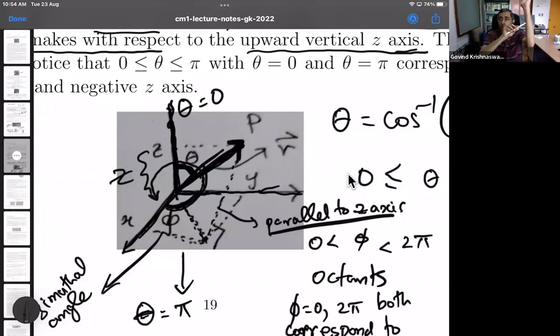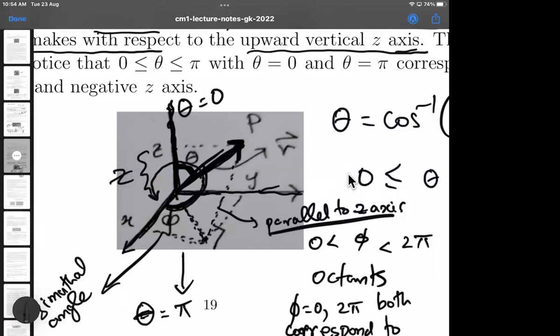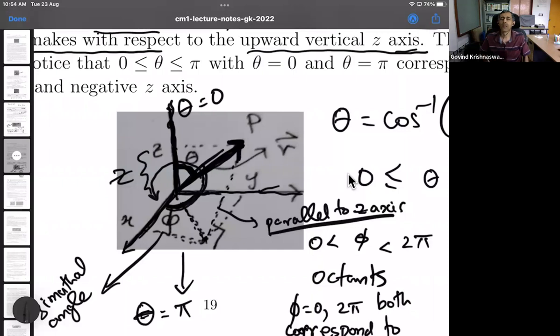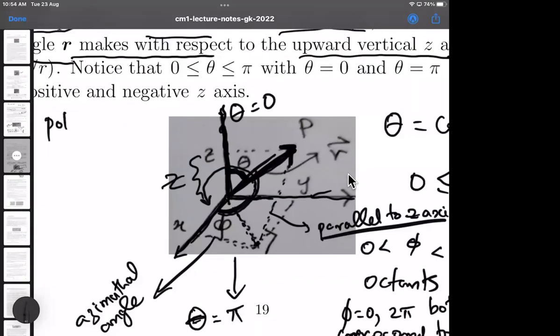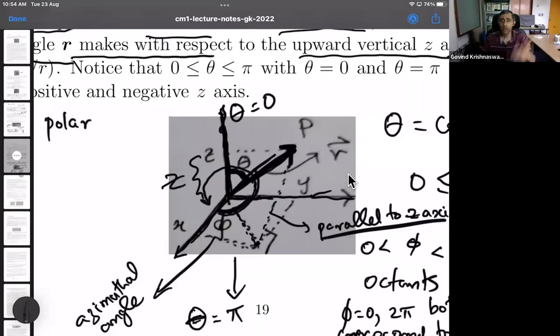And now it's gone beyond pi by 2, because it's this angle. So when I go further, I reach all the way pointing downwards, and then the polar angle theta is pi, or 180 degrees. So that is my polar angle. Can you give me in terms of geography of the Earth, polar angle tells you something about which quantity? Latitudes. Indeed, polar angles are in correspondence to latitudes. Angle theta is related to latitude.